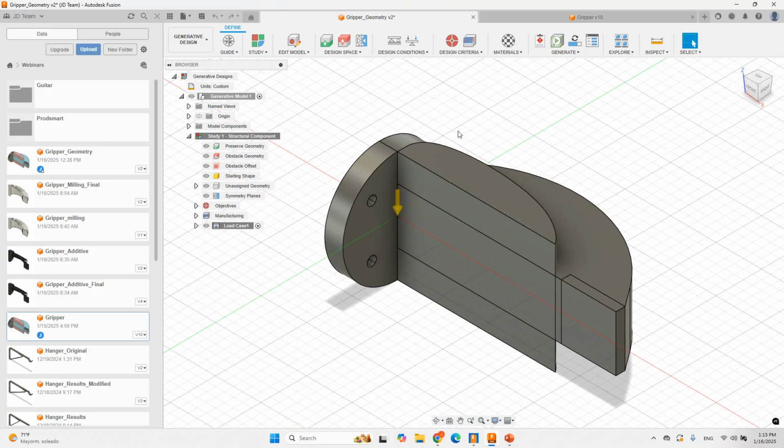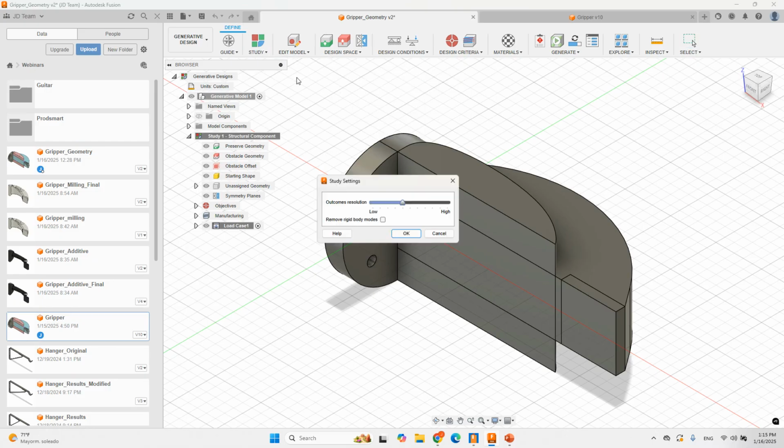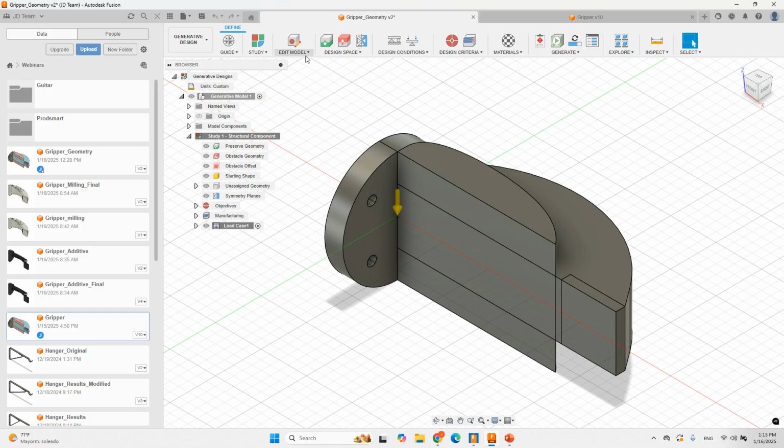Now this is going to be created automatically. And now I need to tell the software what are my objectives. Okay, so same as it always has been on Autodesk. You want to go left to right. Just make sure that everything is filled in properly, right? So I got my study already set. Okay, I can check the study settings. I'm not going to move any of those. If I need to, I can edit my model, right?